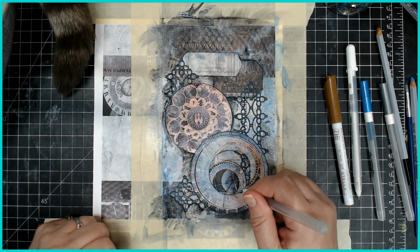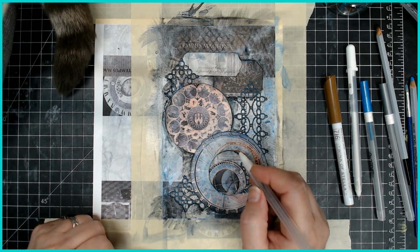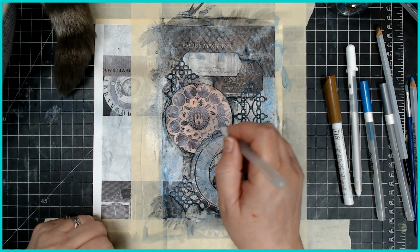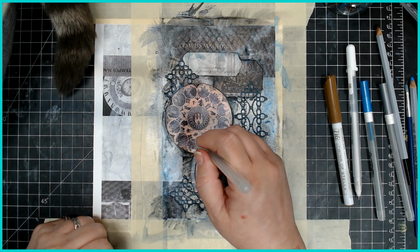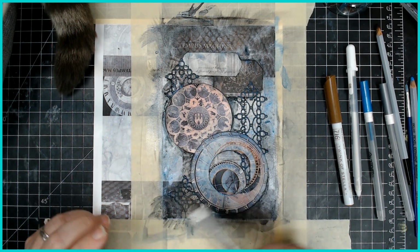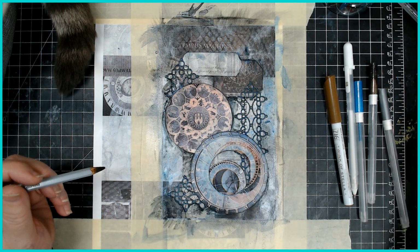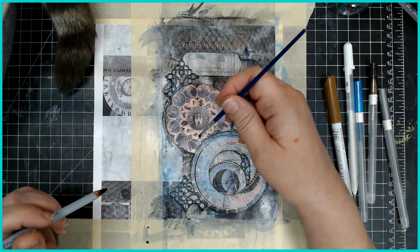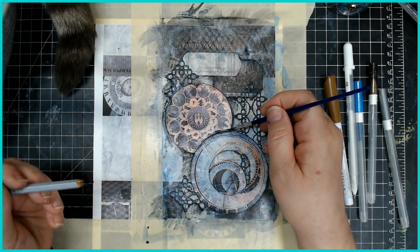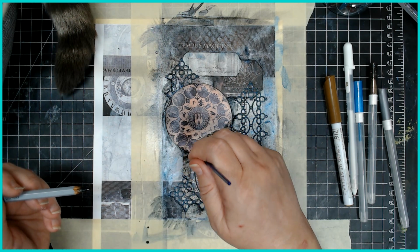Just accentuating that shadow that I already put in, right? Okay. Let's accentuate this shadow too. I don't think I even did this one, and I really should have. So we'll put some gel pen in there. Are you going to work? Maybe it's going to stop working. That's awesome. All right, you know what? I should have put the shadow in. I'm going to put this shadow in. So there should be a shadow right here. No, I don't think I put it in. If I did, it's way too light. But I don't think I did it at all.